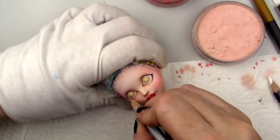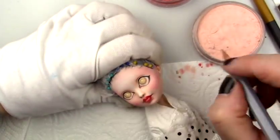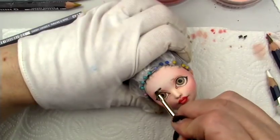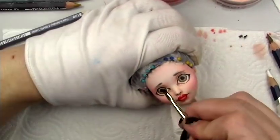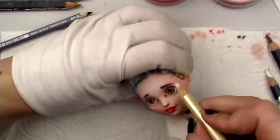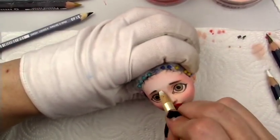Once I get the general shading where I want it and the color where I want it in the eyes, then I start to add more detail in. And I think I did a lot of that off camera because I was just kind of struggling with it. And then here I ended up going back to it later and did the eyebrows because, like I said, I was really having difficulty with this face.